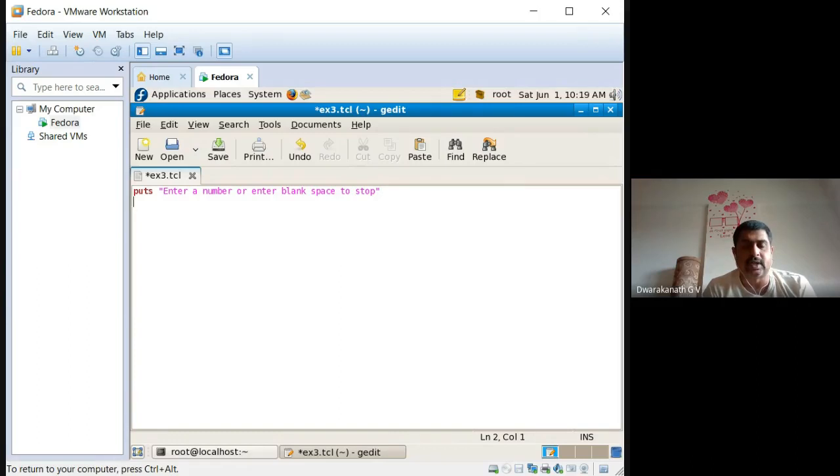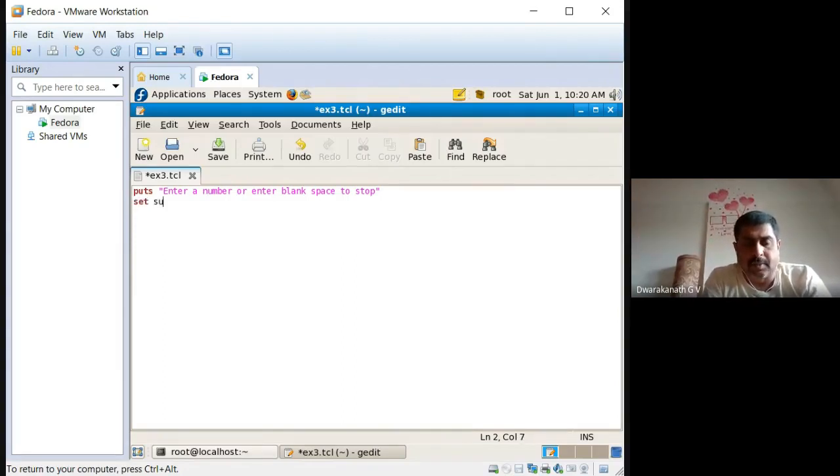Once a sum has been generated, you must know how many numbers the user has entered. But here, how many you will enter, we don't know. So you need a counter variable. Based on that counter variable, you will come to know how many numbers he has entered. So for this we need a sum variable as well as a counter variable. Both we will initialize. Later on we'll go with the other things. Now assume what I will do here.